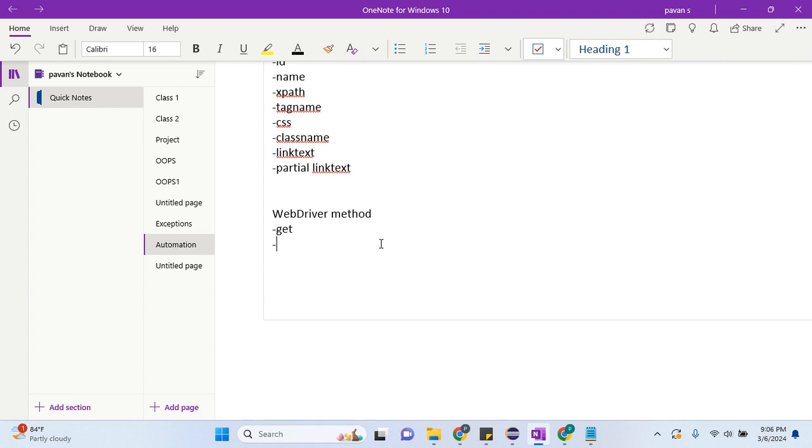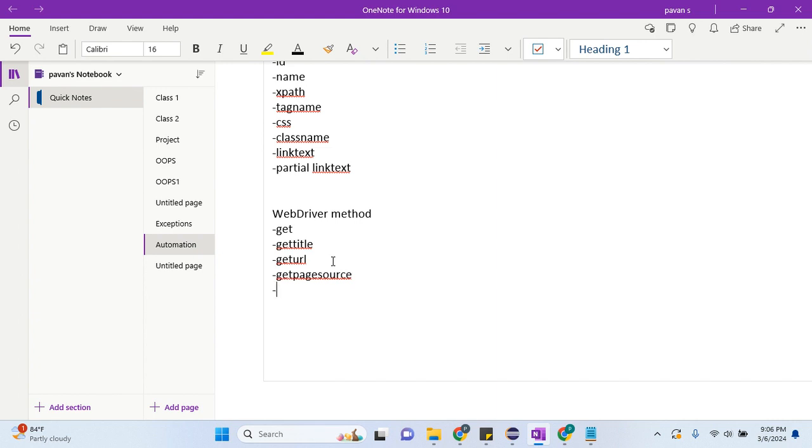First one is the get method and get title. Get URL also, okay. Get URL, then get page source.